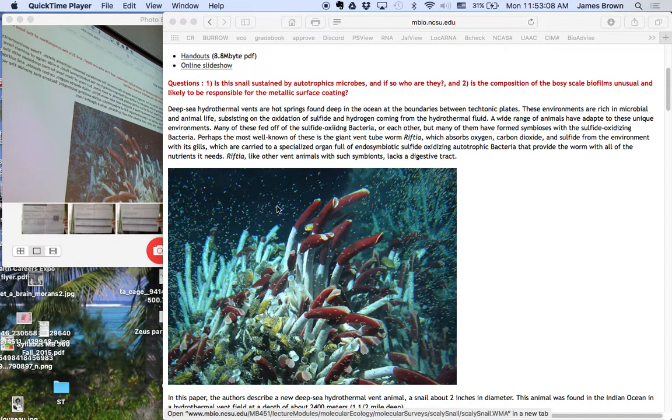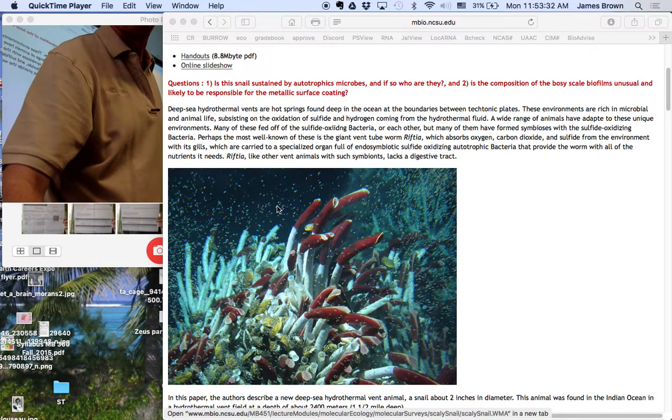These things get to be like 6 feet long. They're amazing, like this big around. They're really big. There are clams that do this too, and they have symbionts in their gills. There are shrimp. These shrimp are decorated with little spines and things all over them. And sulfur oxidizers grow on that hard surface, and they sit there and preen themselves, feeding on that biofilm all day long. So the symbioses in there are really, really interesting.